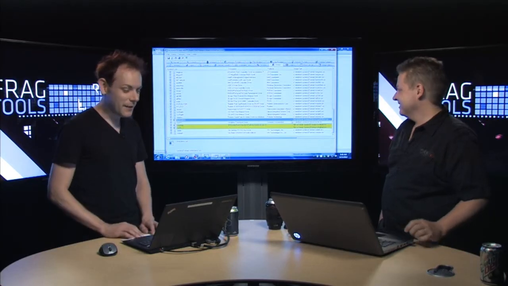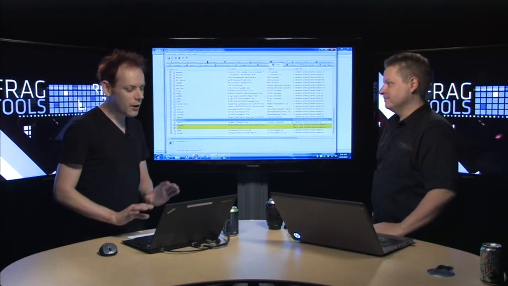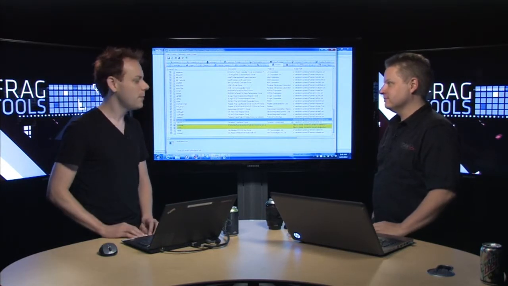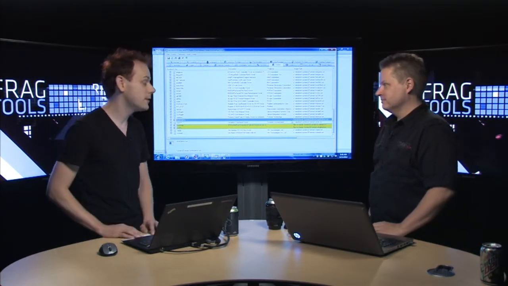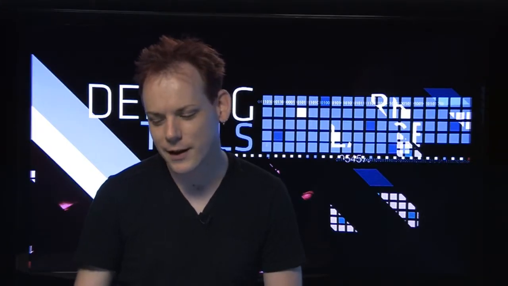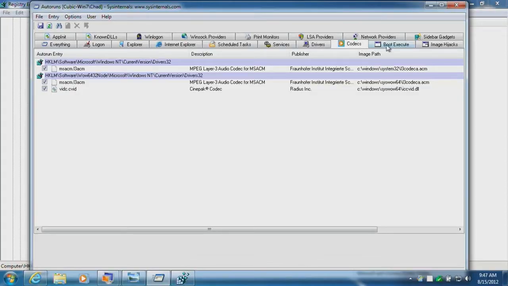So here again, this is a good example of where you can come in here and see that stuff, and those probably aren't causing me too much trouble, but they might be loading some stuff that isn't really relevant to my machine. This is a good way to clean that stuff out and check those boxes. Codecs, this is for multimedia playback. If you've installed third-party codecs, maybe you installed DivX or some of these things, they'll show up in here.